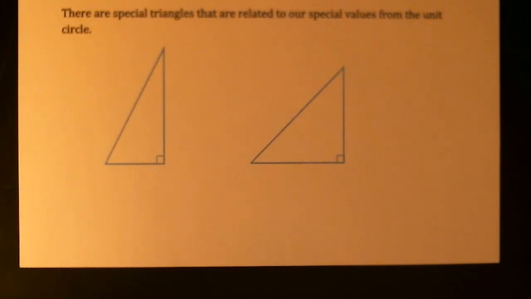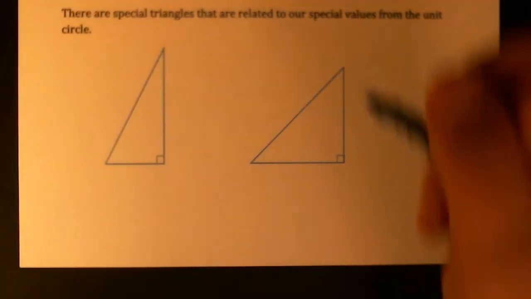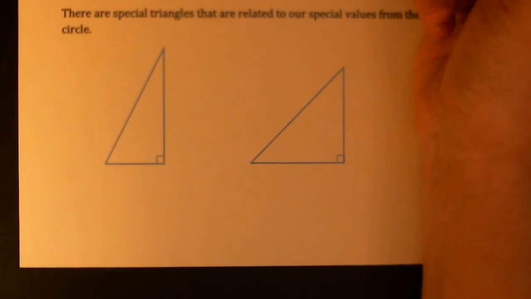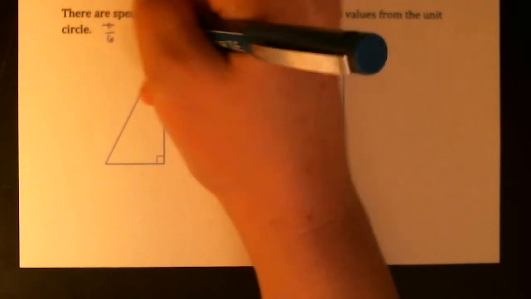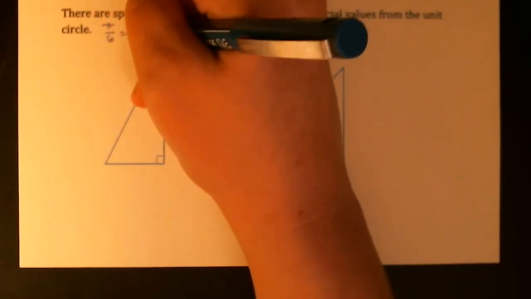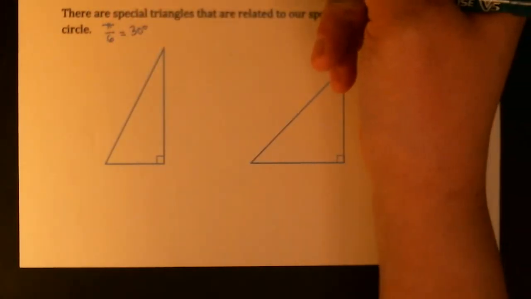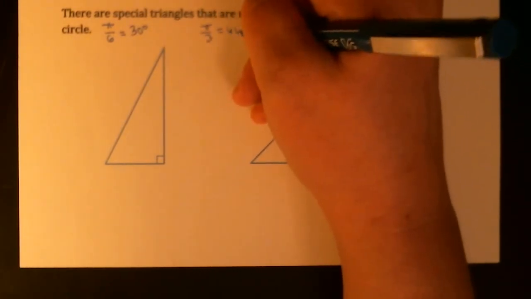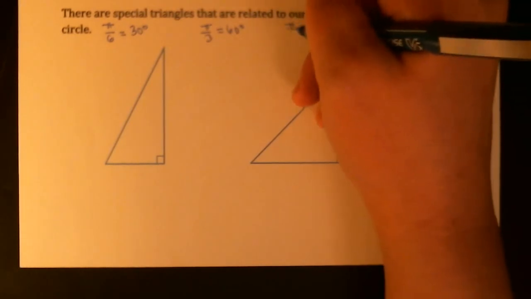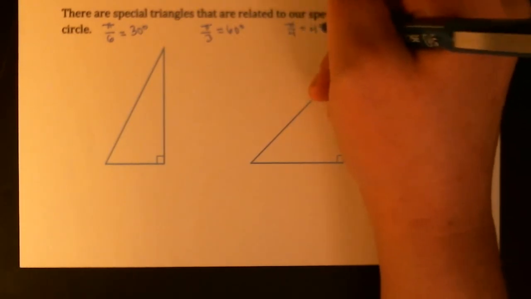Hi everyone. There's another little piece of info we need before we get too far into working on the trig functions on right triangles, and that's just to mention our special values again. So if you haven't noticed already, I hope you will notice that our special angles, so for example pi over 6, matches up with the nice 30-degree angle if we're working in degrees. Pi over 3 matches up with a 60-degree angle, and pi over 4 matches up with a 45-degree angle.